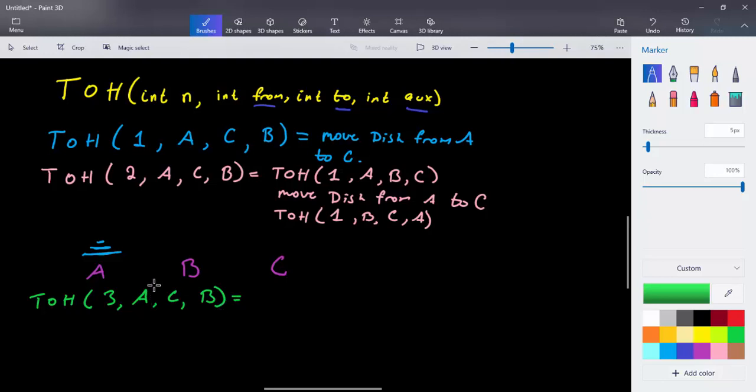So we already have the ability to move 2 disks at a time to any post that we want. So let's just use that function again. We're able to say TOH of 2. We're going to try and get rid of these 2 disks, just get them out of the way, put them on B. So then we can move our last disk to C.